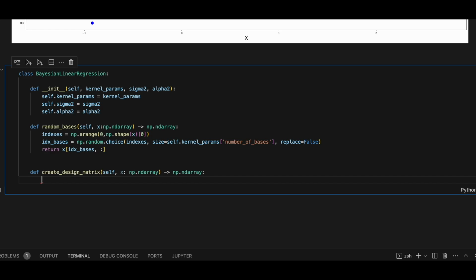We need to capture the number of bases, and then we need to go over each base and compute the exponential kernel between the training point and each of the bases. So we will go over every training point and over every base and compute the exponential kernel of the training point and the base.